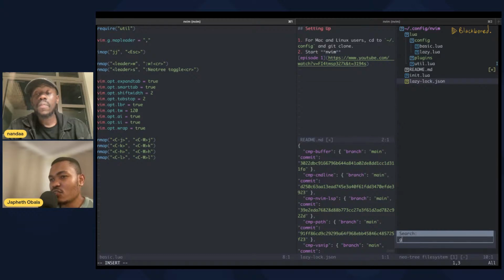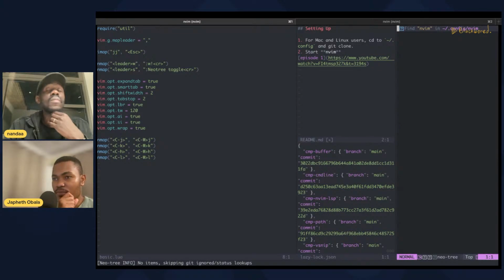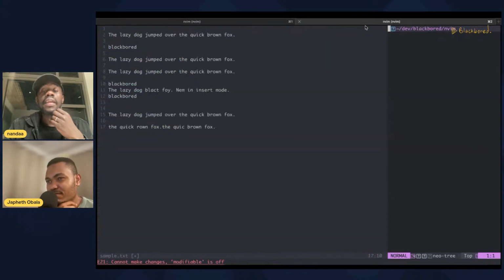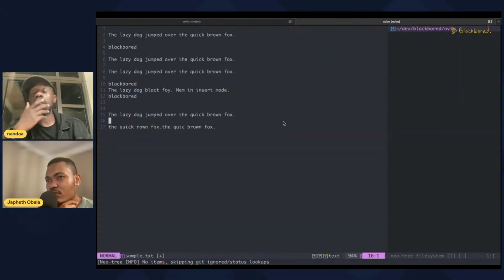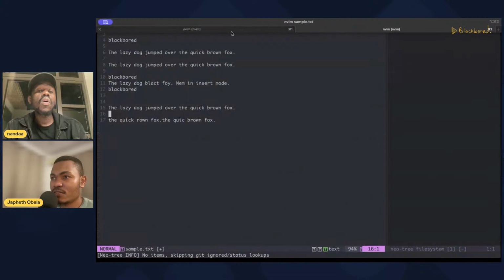So yeah, there is a global search using a plugin called Telescope, which is what I use to search globally, or to find a file globally from the current directory. I don't know why it's not working. I think we can grep. For me, I prefer just doing the grep sometimes. But I think you will appreciate Telescope because it shows you a snippet of whatever the contents are in that file as well.